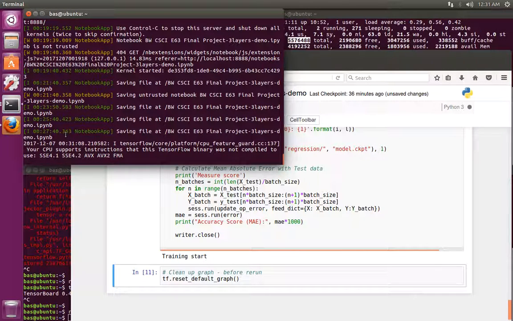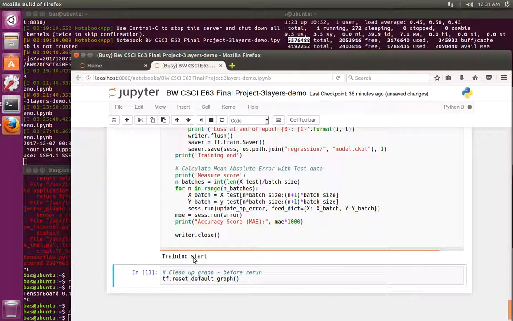From my console here, I can see that there is an information message, indicating that the TensorFlow library is starting to work. Also, I can start to see that the training is starting, right?